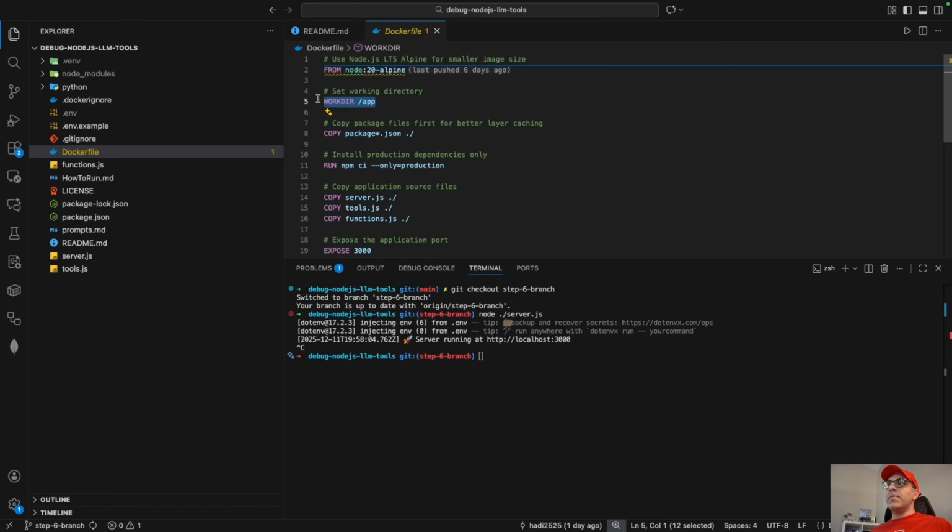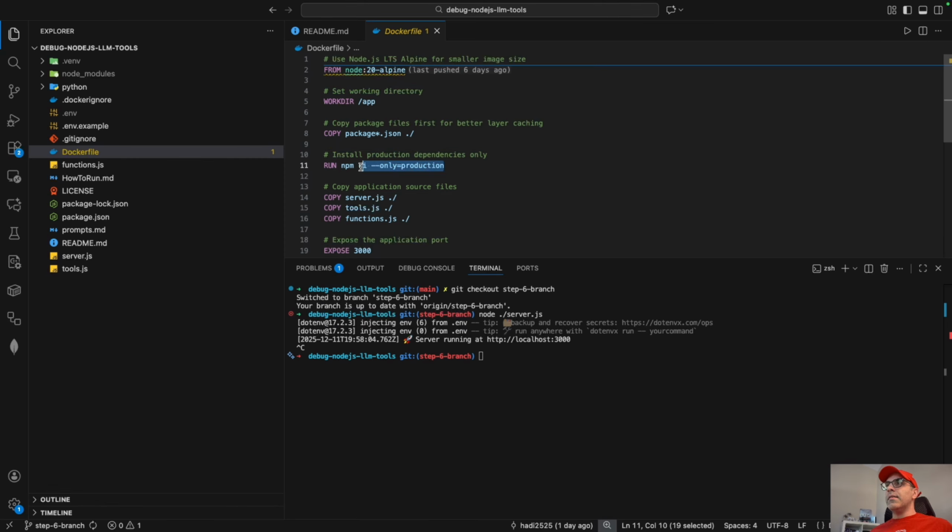So I set up a working directory in that environment. Imagine that this is a VM and I'm starting to build my directory in that. So I have this app, and then I copy everything and put it into that app.